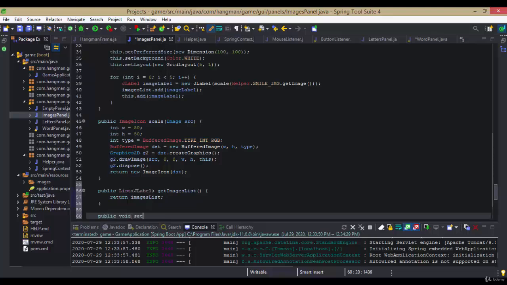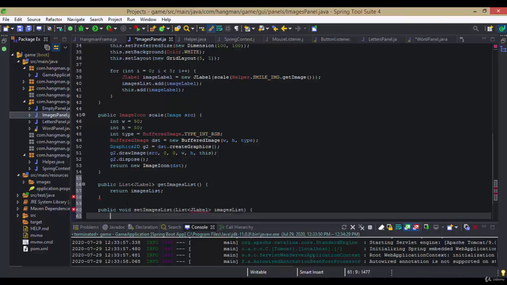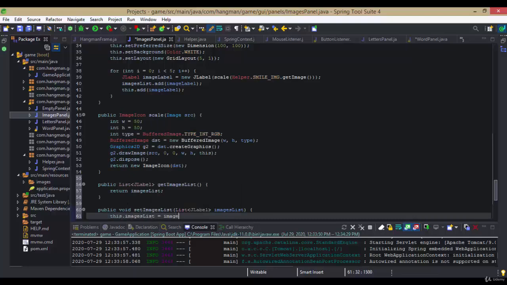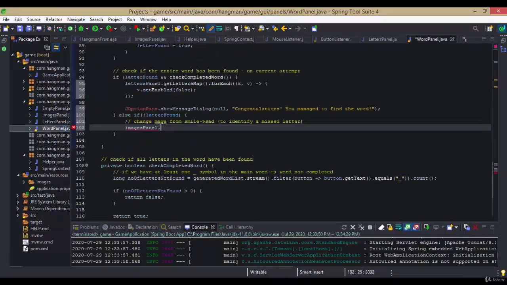So this will return the images list, and let's also add a setter method: set images list, that will receive a list of JLabel, and this images list equals images list.